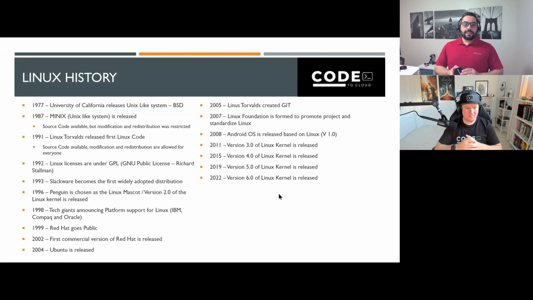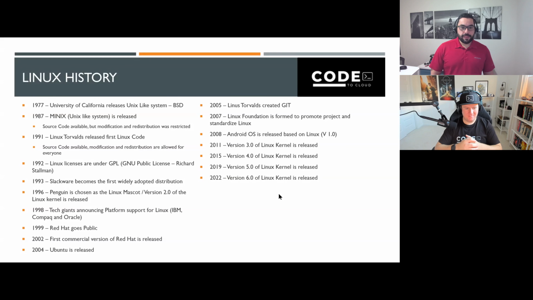And then in 1993, Slackware became the first widely adopted distribution. Slackware was the first distribution that came with Linux as a base system that was widely spread around. And then in 1996, they chose the penguin as the mascot for Linux, and it's also the same year the version 2.0 of the Linux kernel was released.